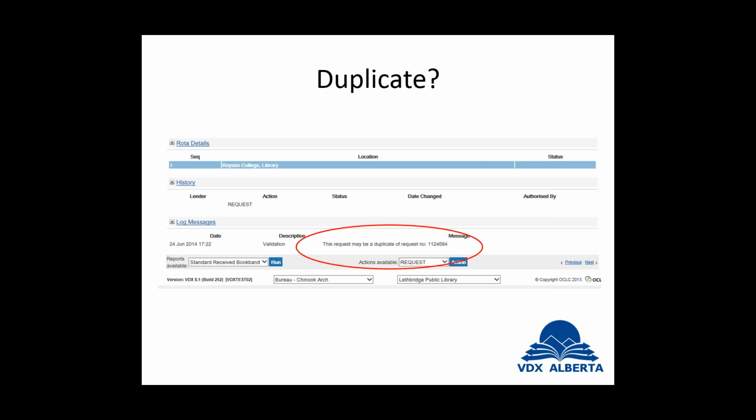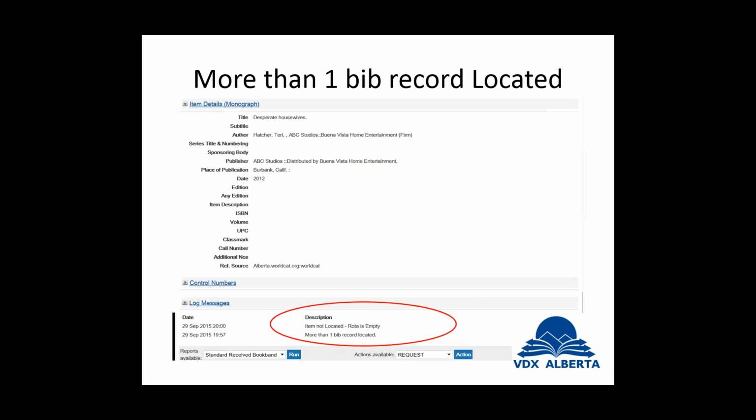Before we went for lunch, we actually already did a duplicate request, so we're going to skip over that. This request, again, I'm assuming you can't actually see it, so I'm going to read it. It says Desperate Housewives, but there's no season involved or any information regarding season. It just has the author and the title.